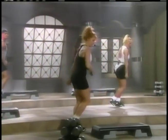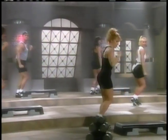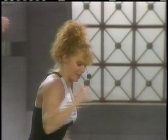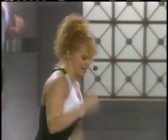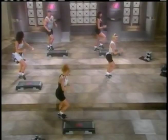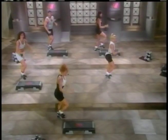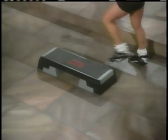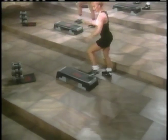Tap up, tap down, and just leave the power out of the turn for a second until you learn these power step patterns that we're going to do in the tap up, tap down. We've got three more grounded. Three, two, one. Now turn. Now what we're going to add here, instead of just tapping up and tapping down, is a step jump.